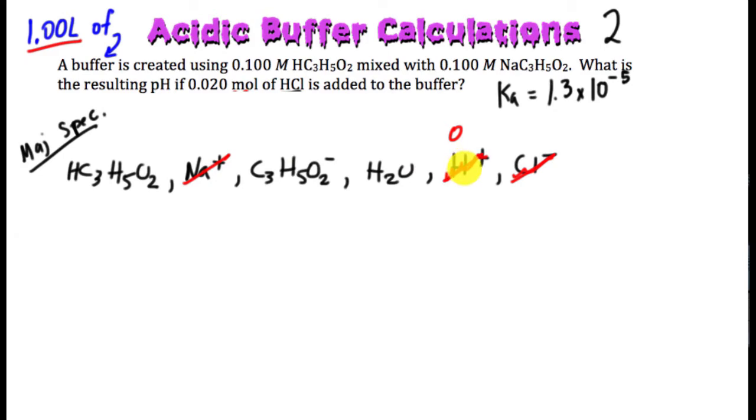and this gets used up at the end of the BCA table. So now what it becomes at this point is just the same thing we did in that last video at the very end, where I now have just the buffer, where I just have the weak acid and a conjugate base. So now I'm going to write that out just like I did in part C of the first video that we did with calculations in part A. So let's take a look.